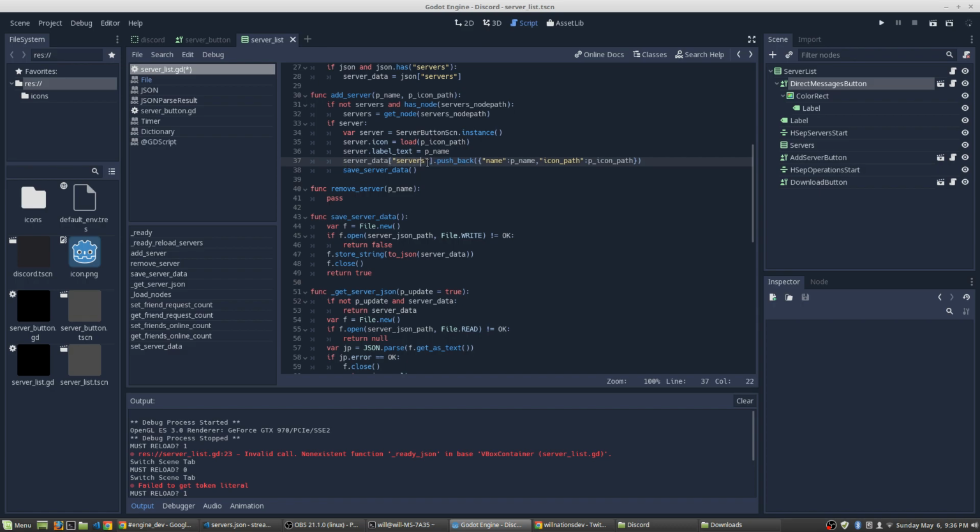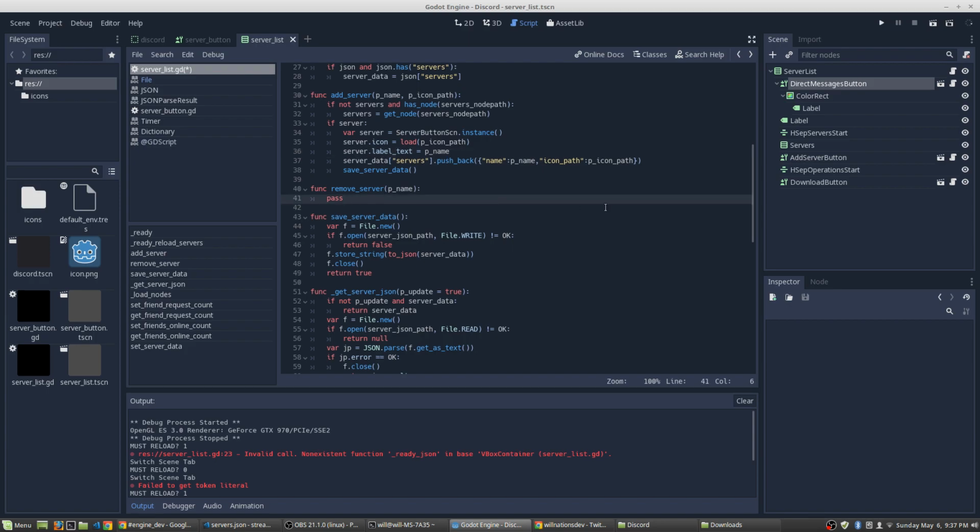You just use an operation to make changes to the object, and that will actually change the object itself rather than a copy of the object, which you would then assign back. So that's the difference between pass by value and pass by reference. We are just making a change to server data, getting the server data dictionary and changing it directly rather than assigning an entirely new value to the server data variable. So here, we make our change to the server data, we save it, and that's the end of add server.